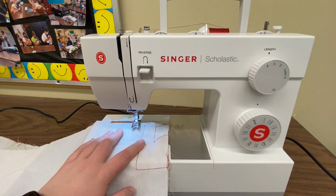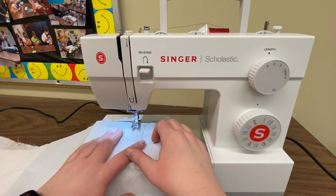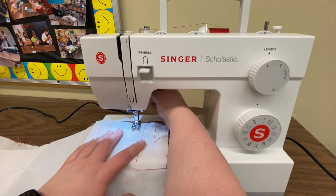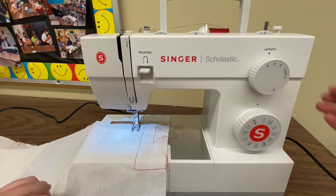So we want to make sure of a couple of safety things when we start to sew. When you set your fabric up, you need to stay away from the needle because it will totally sew through your hand if you don't. When I reach behind to lower the foot, I can either do it this way or this way, but I want to make sure my hands are well out of the way.